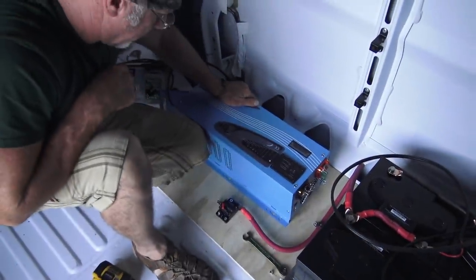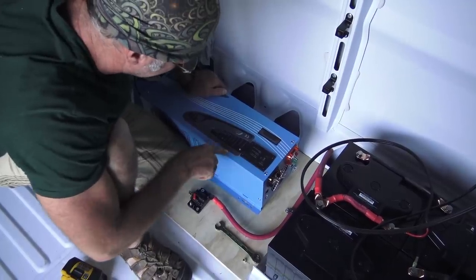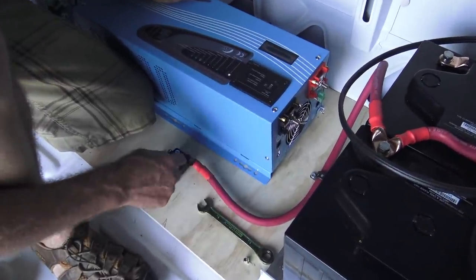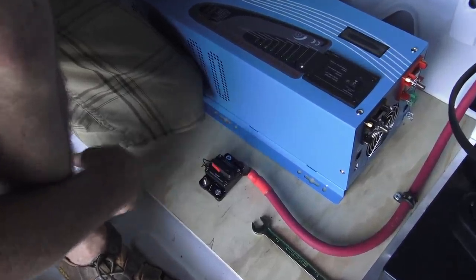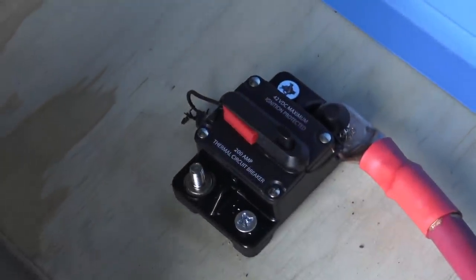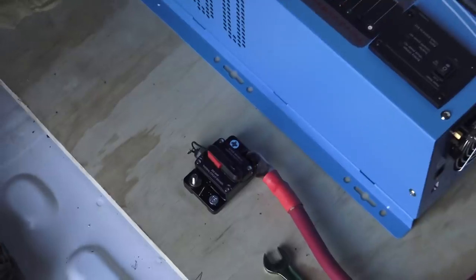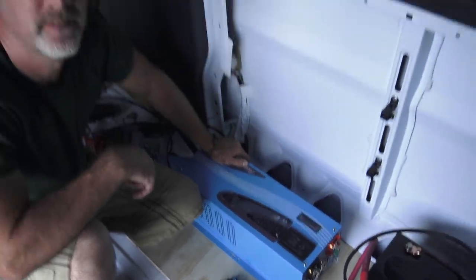What's going on here is we've got the battery bank wired together. We're incorporating the inverter into it. But before we go straight to the inverter, we need to put a 200 amp breaker in between the inverter and the battery bank. I'm saying 200 amps because it's 2000 watts. So we're putting a 200 amp circuit breaker in.